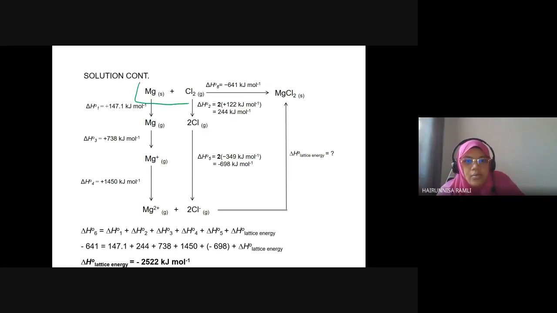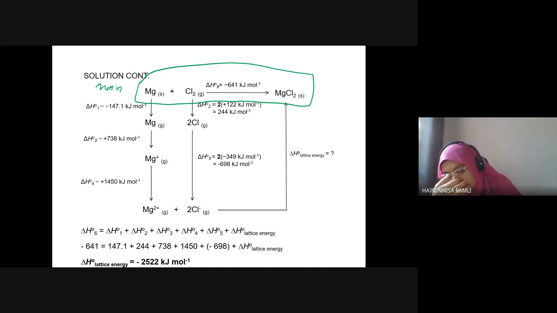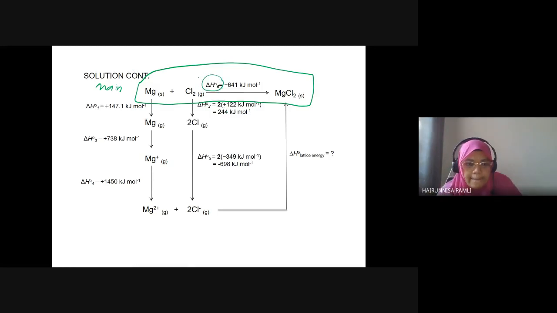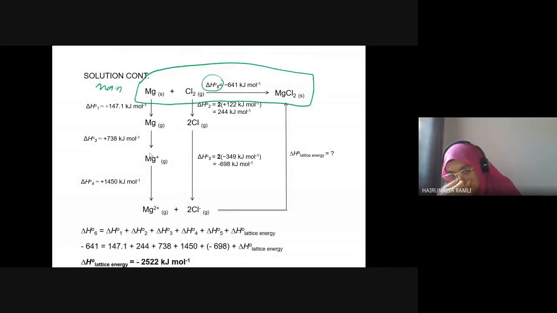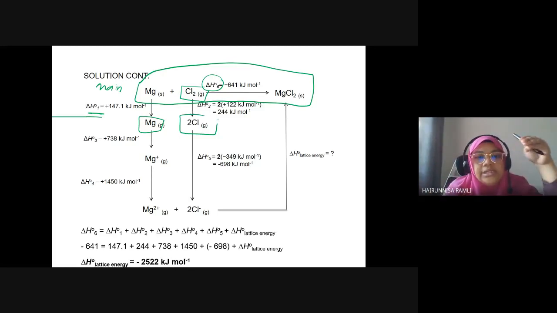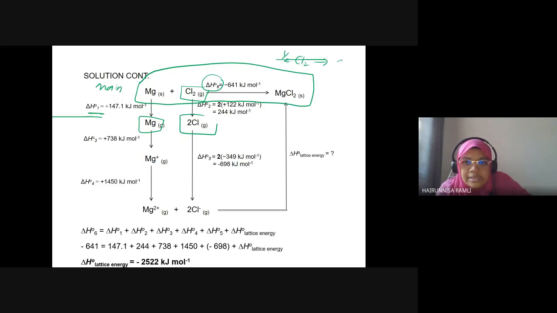Okay, again, kita tahu we have the main equation. Okay, this is the main equation where this is the delta HF and enthalpy number 6. 1, 2, 3. Okay, yang nombor 6 eh, delta HF. Next. Okay, we have Mg solid to Mg gas, delta H1. This is atomization tadi. Okay, you nampak tak kat sini? This is Cl2 kepada 2Cl minus. Remember, I said you cannot change the main equation. Okay, main equation you is Cl2 kepada 2Cl. Cl2 kepada Cl lah. Kan dah dapat gas. Okay, kita tahu equation asal kita half Cl2 kepada Cl.